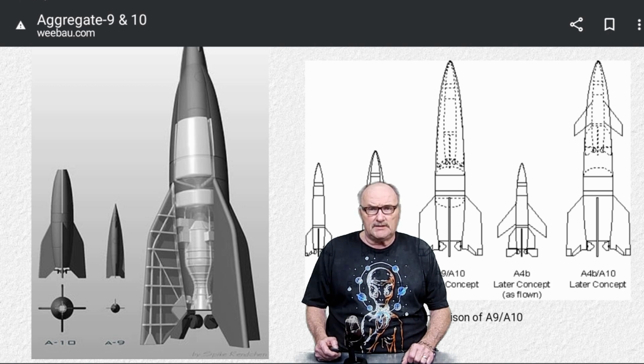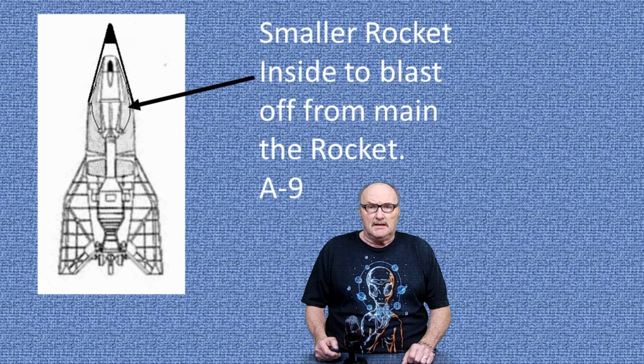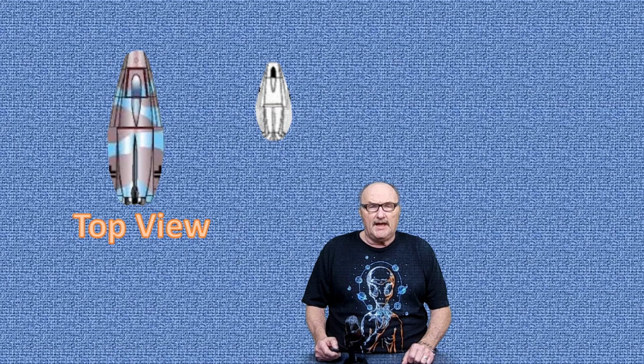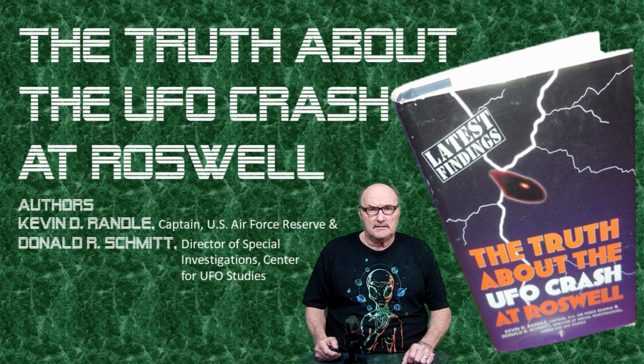In the 1940s, the Nazi government and Russian agents were working together to bomb America. With that alliance, they started to build an A9/A10 rocket. After so many miles in flight, the Germans could not navigate the booster rocket, so to achieve their objective, they placed a smaller manned glide rocket, the A9, inside the nose of the A10 booster. That A9 rocket would blast off from the nose of the A10 booster, and then the A9 manned rocket could navigate with a semi-kamikaze pilot to hit their target.